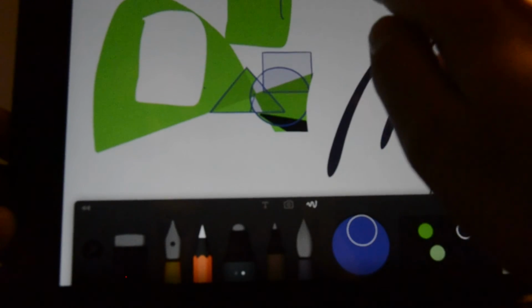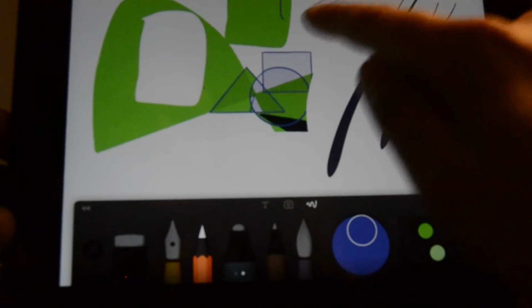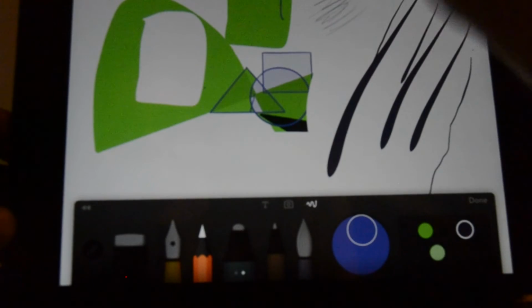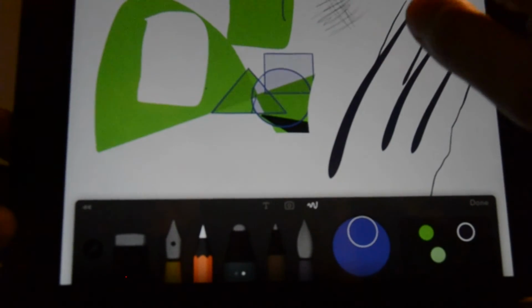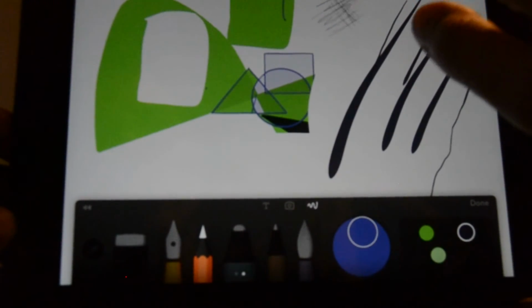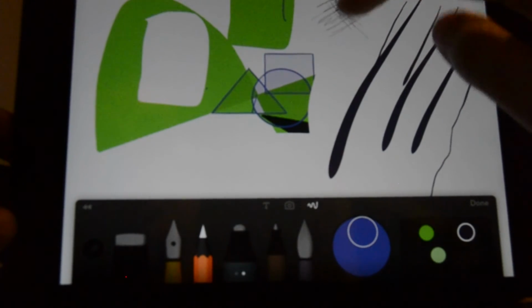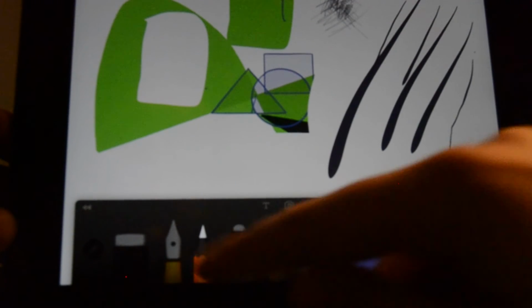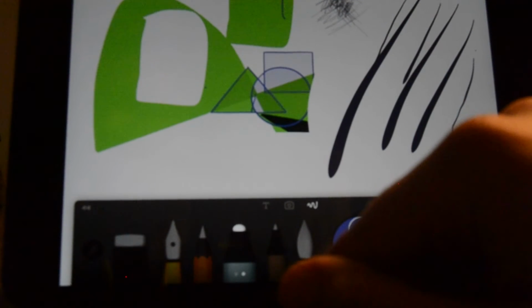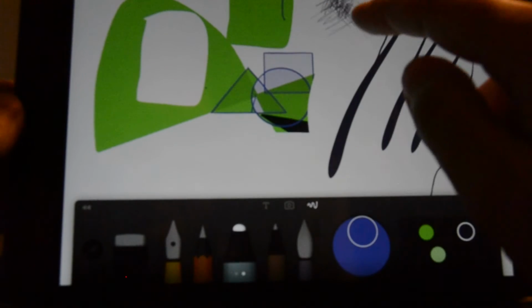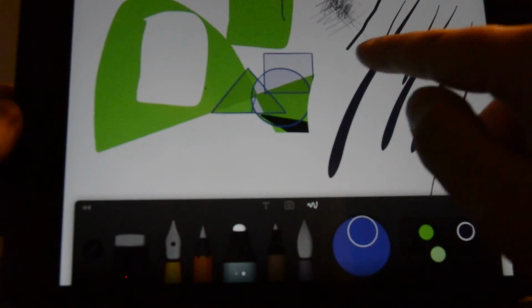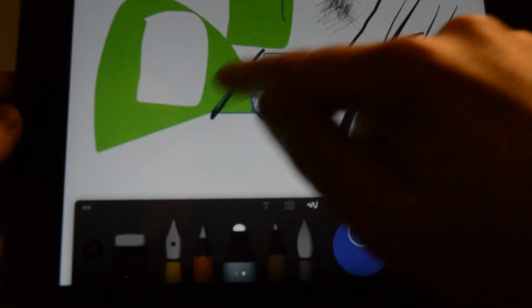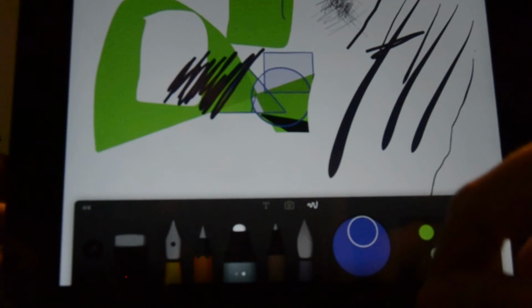Then you have a sketch tool, which operates like a soft lead pencil. It works well for cross-hatching, and the more you work back and forth over these, the darker it will get. Then we have our outline tool, which operates much like a marker. In some cases, it will also operate as a highlighter.